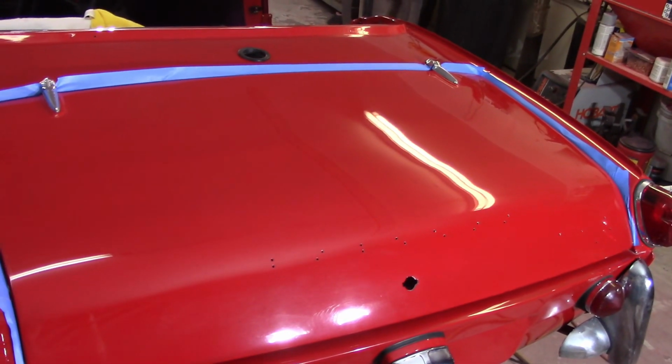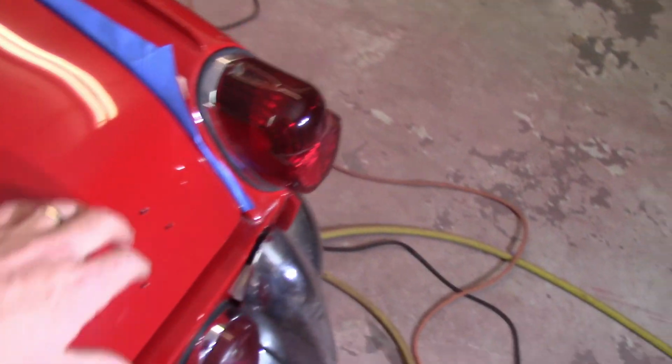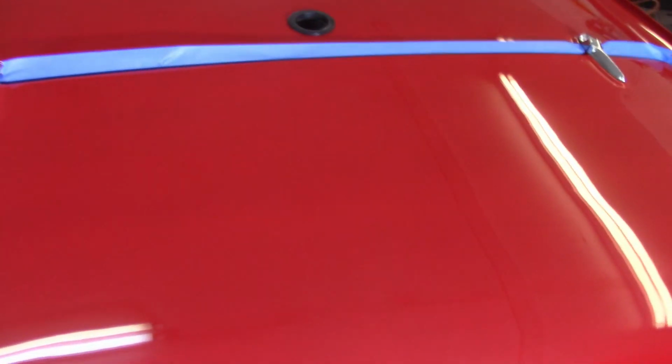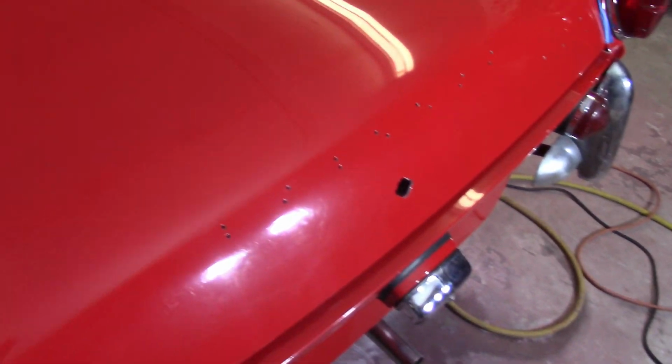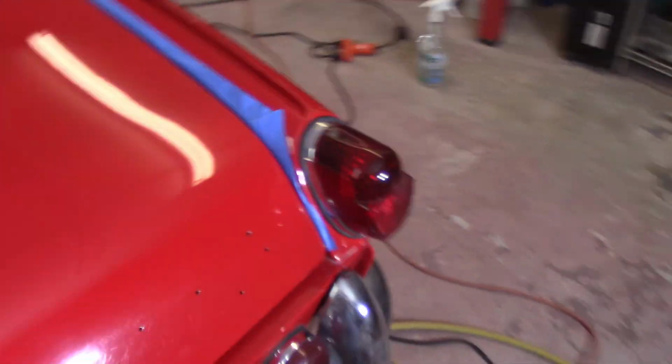Well, I don't know if that was the best way to put on the boot lid, but it's on. Rubbing pretty good over on this side. Nothing's tightened down all the way. I just wanted to get the hinges in there and secured. I'll have to adjust it when I have some time. I'm not going to do that today. I want to get out of here.